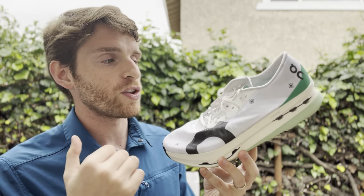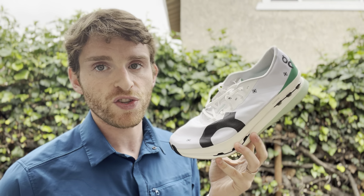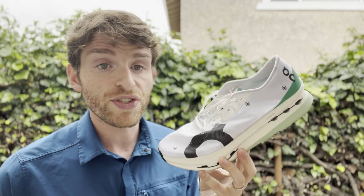So I'm really excited for David to get some workouts on these. But again, he's got to wait a little bit. But for someone like me, I'm probably going to max out at like a half marathon for this. The reason why is I would definitely use this for 5K, 10K.